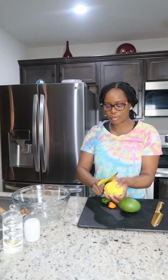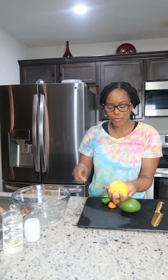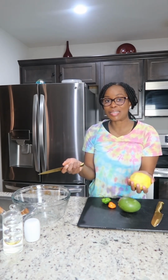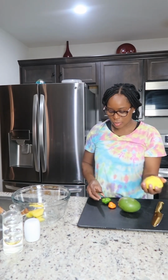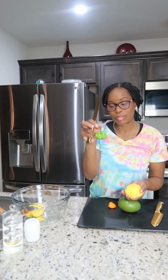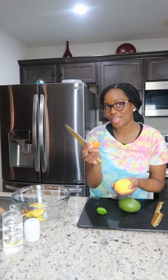Yeah, but this is not for the weak. It depends on who makes it for you. It doesn't have to be overly spicy, but we call this pepper pot. If you grew up in Westmoreland, you know what I'm talking about. But some people like it with the real hot pepper. I'm using 2 peppers today. This pepper is gonna give it the flavor, and this one is gonna bring the heat just a little.